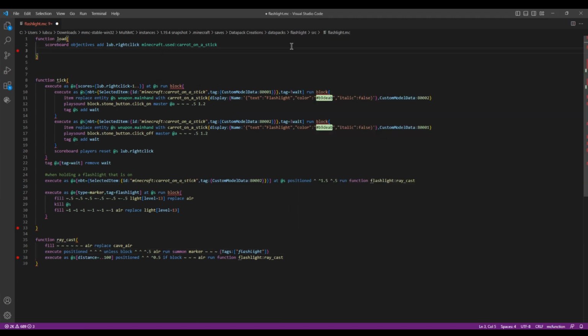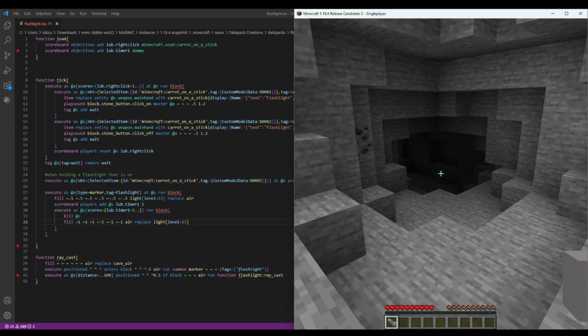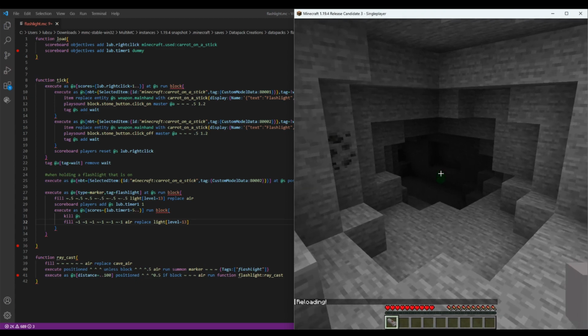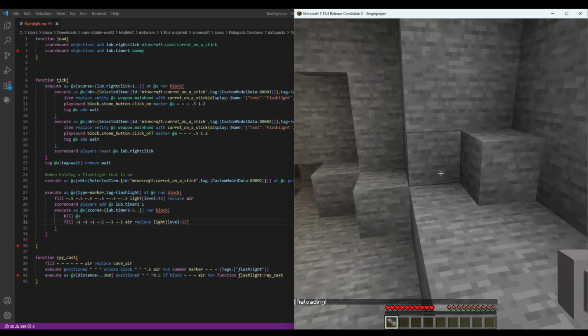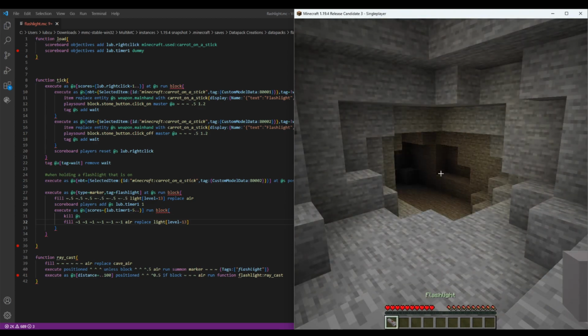Just because I'm curious, I'm going to try to create a timer. I'm going to call it lub.timer1, and every 5 ticks it's going to kill it off. I still think that's going to just cause a loop after 5 ticks, but let's see what happens. Yeah, so it works the first time, and if I move quickly out of the way, it's kind of cool, to be honest.